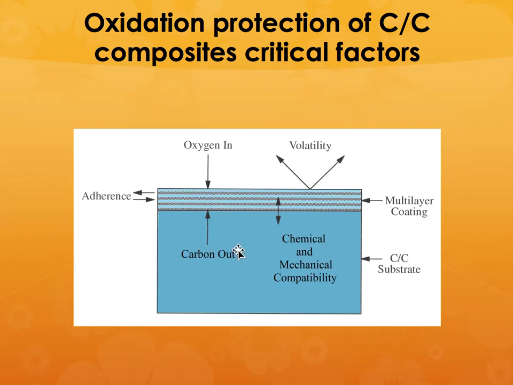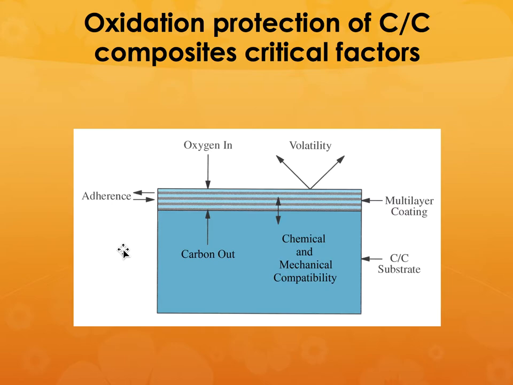there is a difference in carbon content from the top to the bottom. So there is a diffusion process taking place. Oxygen will diffuse in and start burning up the carbon. So that will reduce the mechanical properties of these composite materials. So in order to prevent that, you have to put what is called an oxide coating or an oxidation prevention coating. And most of the time it is a multi-layer coating, and you also have to make sure that it is well adherent to the underlying substrate material.